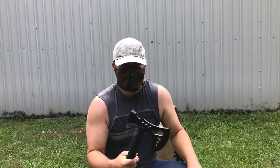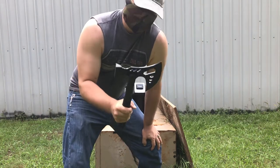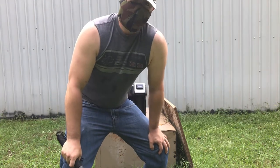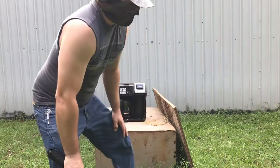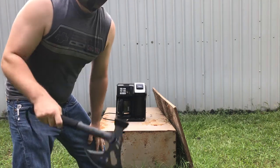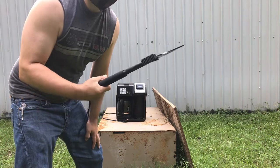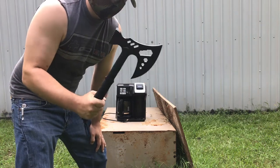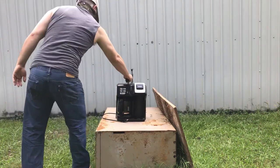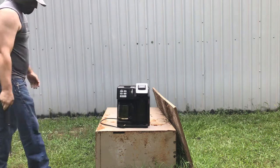I know what you've been wondering ever since you got your Ridge Runner tactical thingy — you've been eyeballing various things in the house wondering what would happen if you smashed that coffee maker with it. That's what everyone wants to know, right? What I'm going to do is start with the easiest target, then move my way up to the harder targets until we break it, because I want you to know how tough Ridge Runner really makes this little guy.